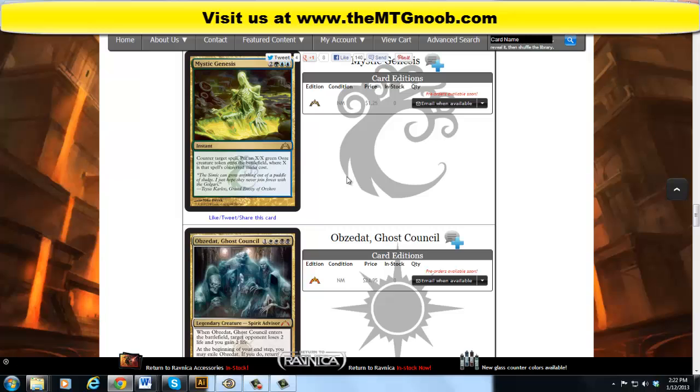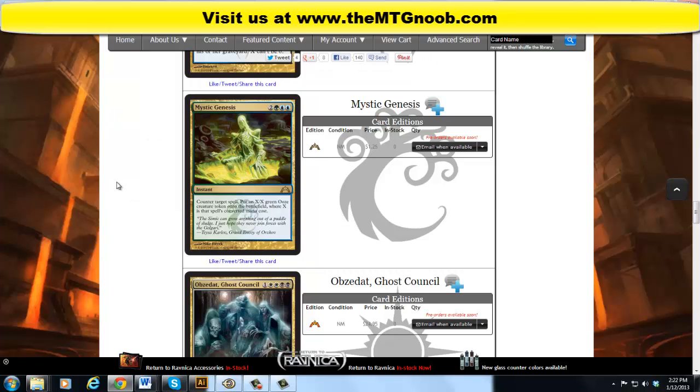Mystic Genesis, which is somewhat like Mystic Snake, costs 1 more. It's an instant. It is 2 green, blue, blue. So it costs 5 for a rare. Counter target spell, put an X/X green Ooze creature token onto the battlefield, where X is that spell's converted mana cost. So it's really expensive for a rare counter spell. You'll probably play it in limited, but I highly doubt you'll play it in constructed. I could be wrong. Countering something and then getting a dude out of the deal is very, very good. But it seems expensive to me.